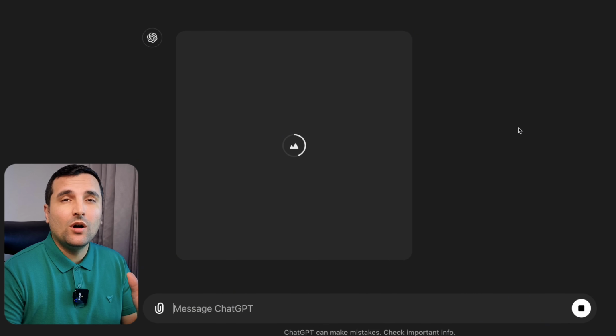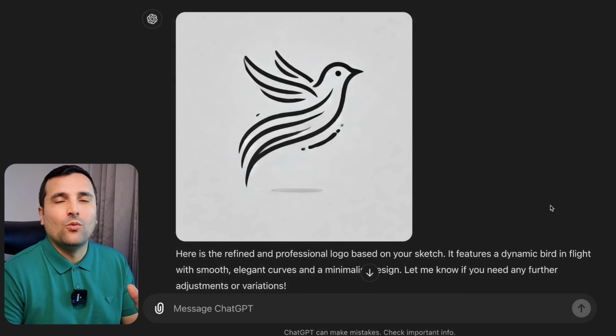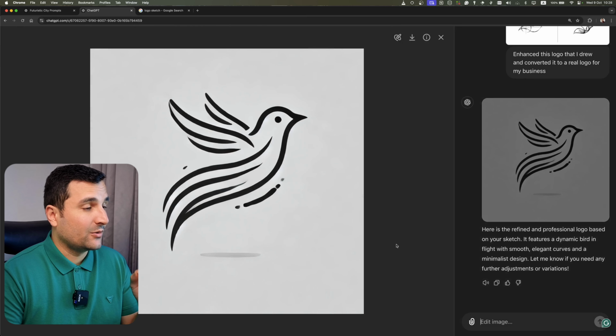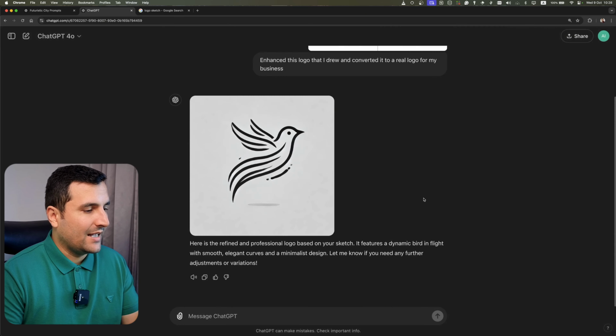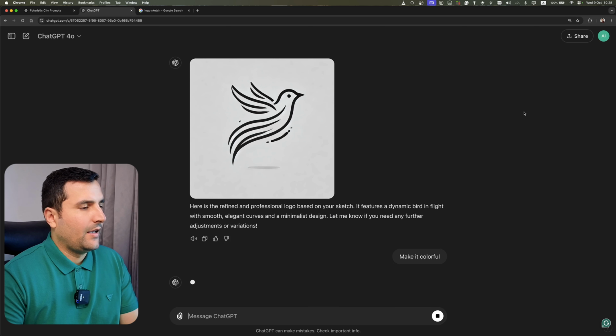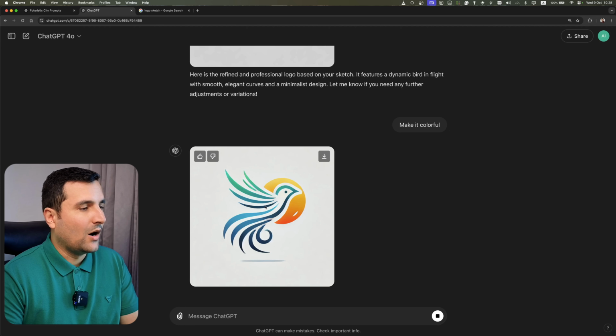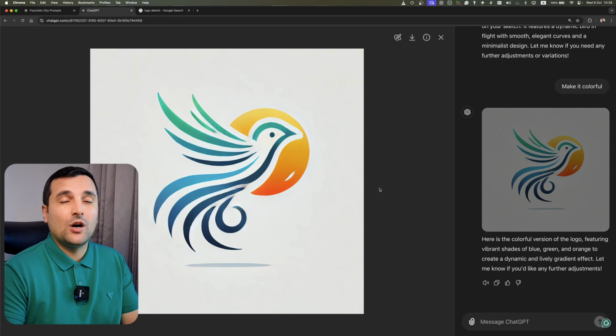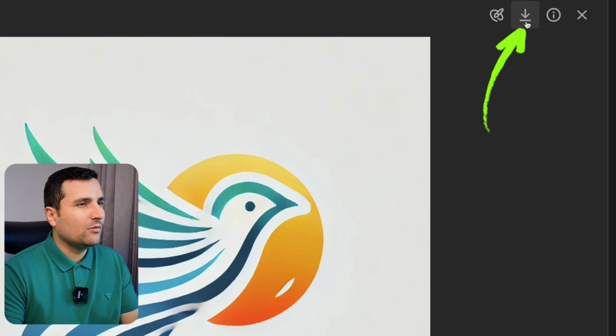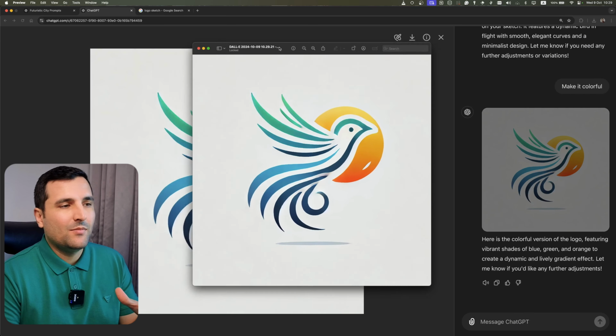Now let's see what ChatGPT will create for us. Wow, this is absolutely gorgeous and a really well drafted logo. We can absolutely use this for our business or any website that we are going to launch, and this is really good. Let's play with it a little bit more, make it colorful, and let's see what happens. Wow, another version, another good job by ChatGPT creating this beautiful logo. You can play around a little bit more with this until you get what you want, or you can just download this from here, save it to your system, and yep, that's it.